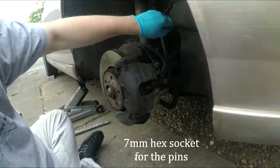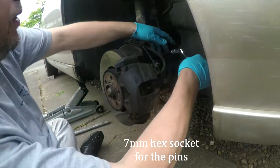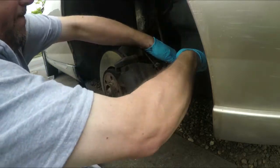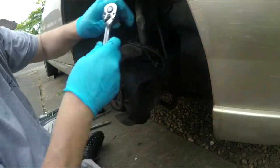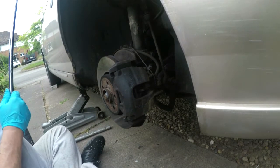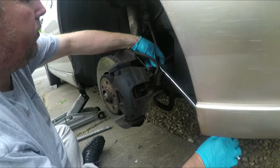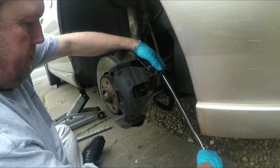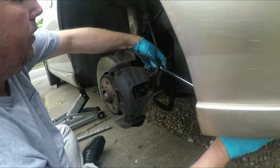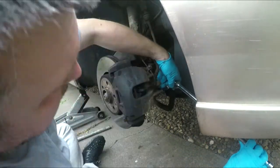Just a ratchet. These are a 7mm Allen, and you'll be pleased to know that a lot of Allen key kits don't come with a 7mm. Nah, she ain't moving. Time for the big boy. I'll go with the ratchet now. Let's find the hole.